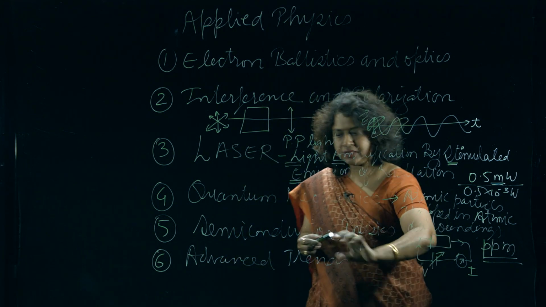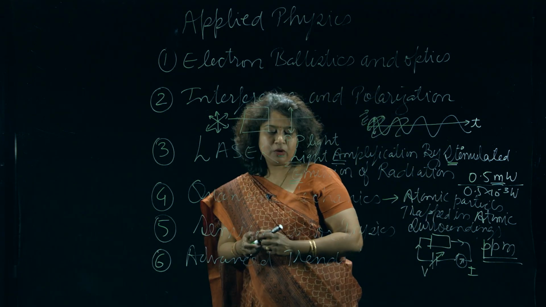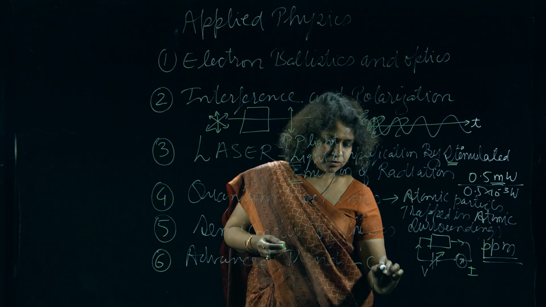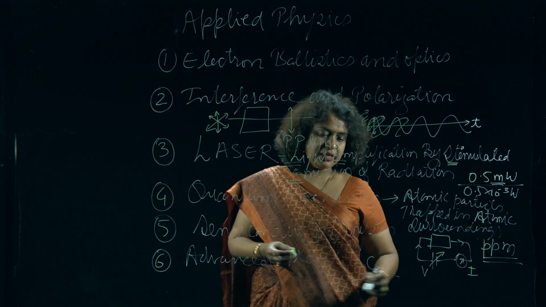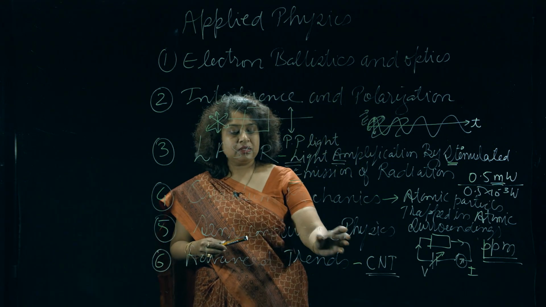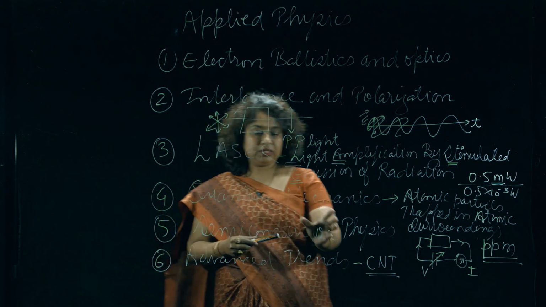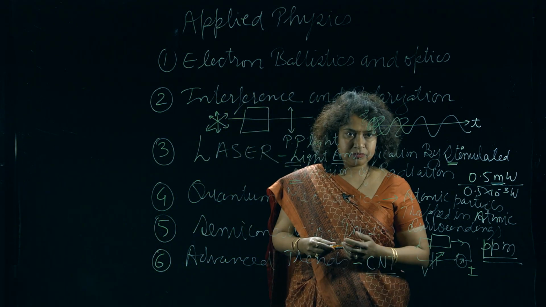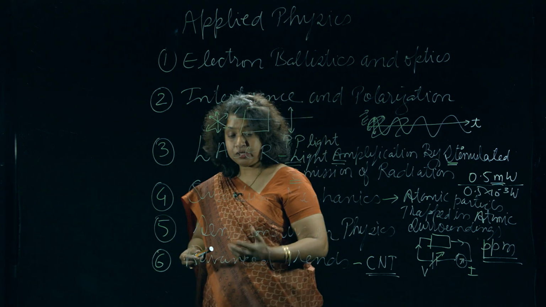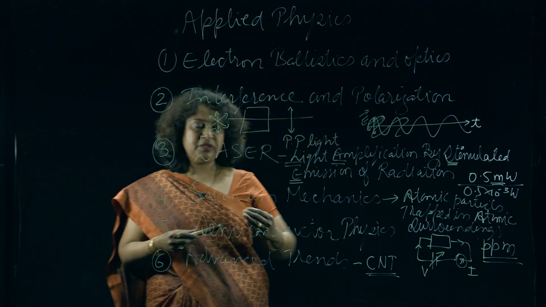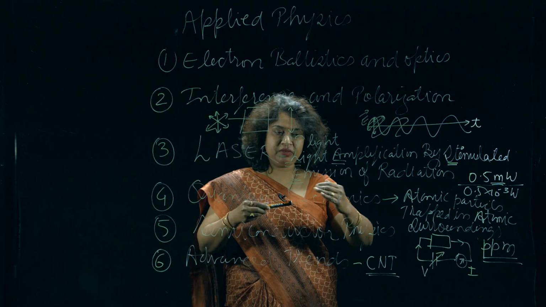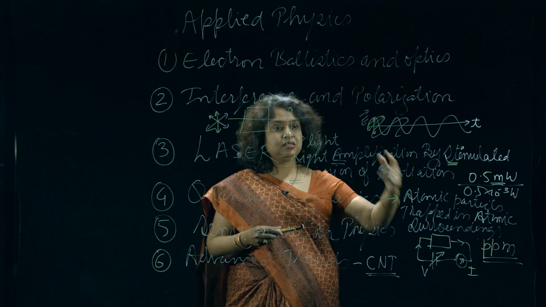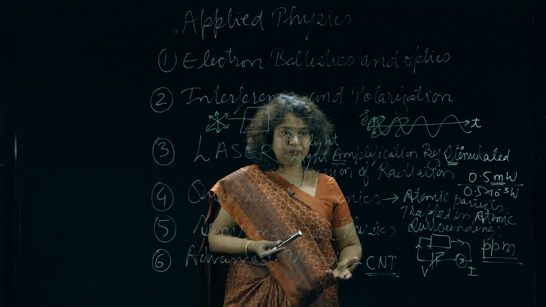So, in this case, in advanced trends, what we will be learning is about carbon nanotubes. This is a very latest topic. It comes under the discipline of nanomaterials. Nowadays it is a buzzword that the size of everything is going down and down, coming to a very small size, plus an increase in the efficiency. Now, how is it possible?